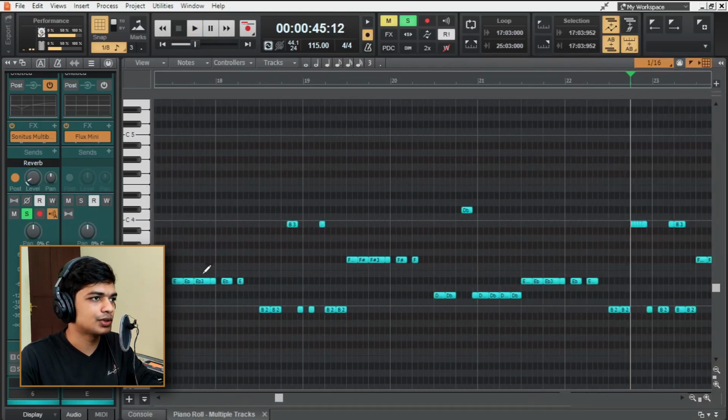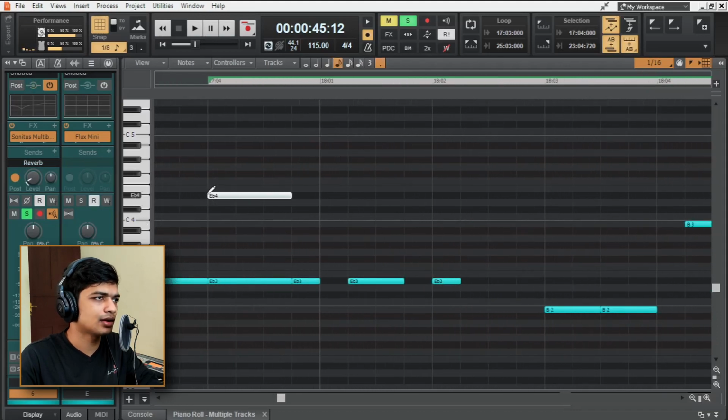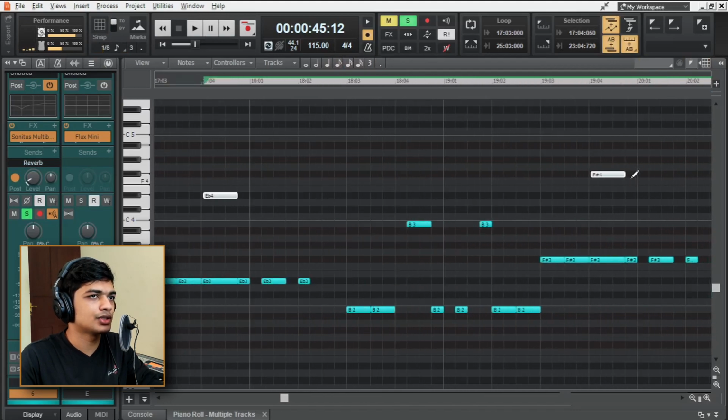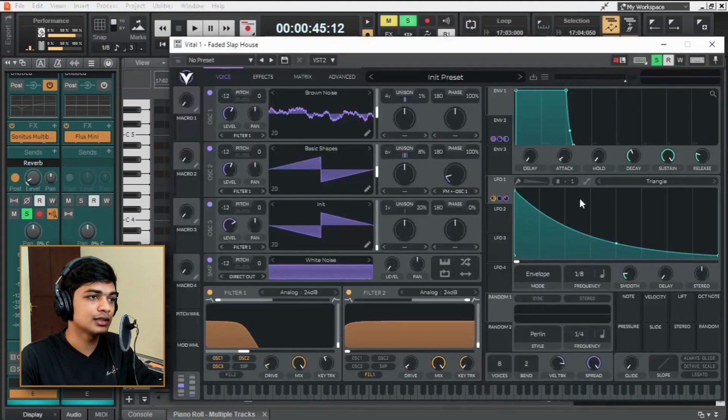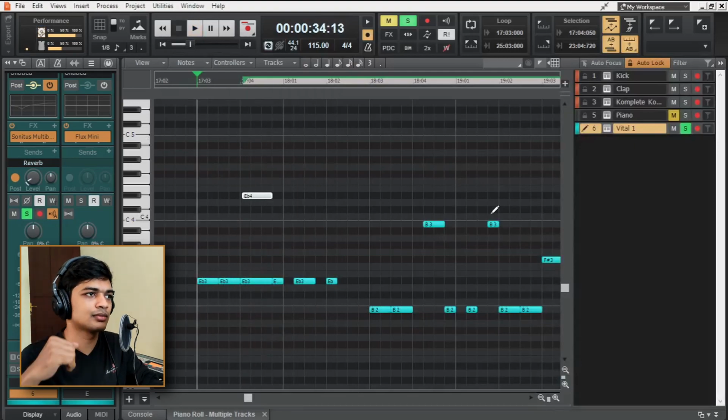For that, I'm going to select the notes I want to apply the slides onto, and then copy them 1 octave up, and then make the starting of each note lag by a little bit, like that. Now we are going to Vital plugin, then turn down the voices to 1 so that only one note will be played at a time. Then increase this glide time and then turn on legato. So we will have this thing going on. Yeah, there's the glide.